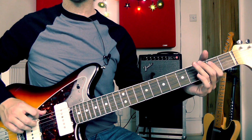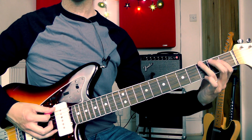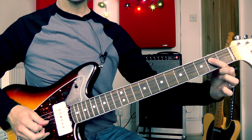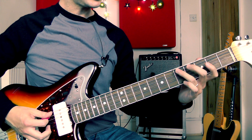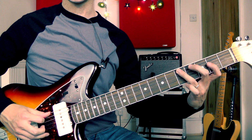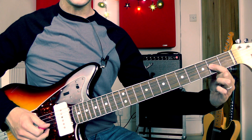Second half of the riff, we've got a low E string, sliding from the 3rd fret to the 4th fret on the low E string, then jumping over to the E note here at the 2nd fret on the 4th string. Then we've got this little triad again that we've had before, so 5th fret on the 5th string, 4th fret on the 4th string, 2nd fret on the 3rd string.